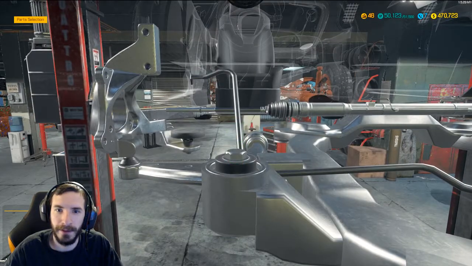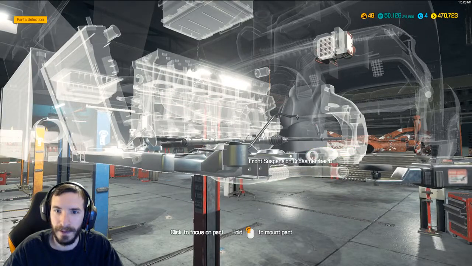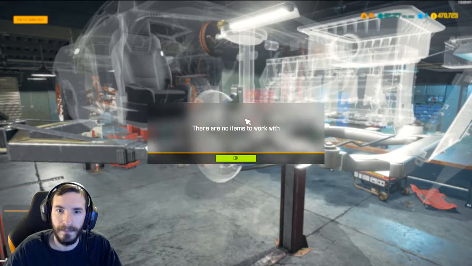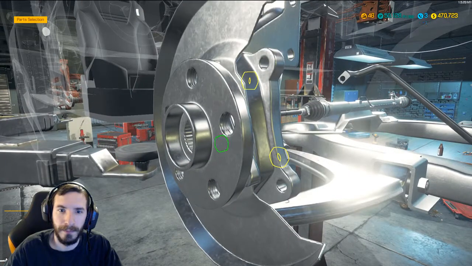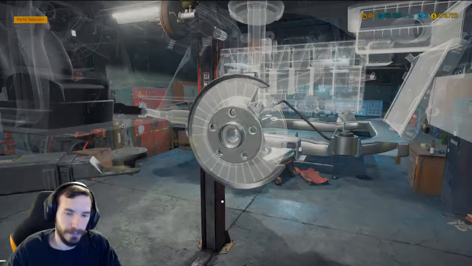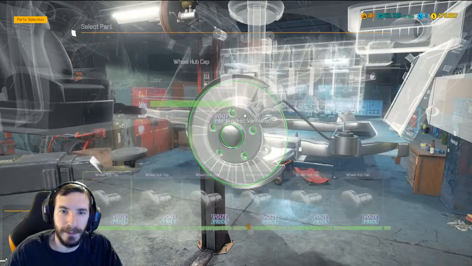Let's see, there they are there. There it is there. This stuff is mostly able to be saved. And then these wheel hubcaps. Never a bad idea to buy a lot of this. Any of this stuff. Never a bad idea to buy any of this in bulk, if you have the means anyway.